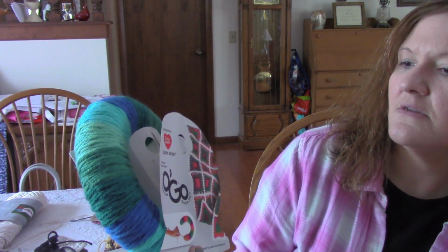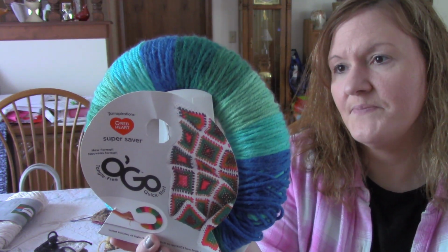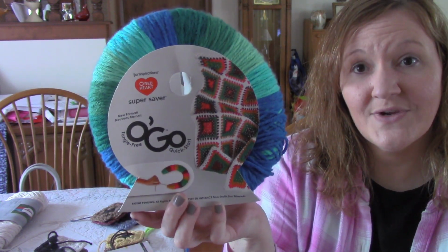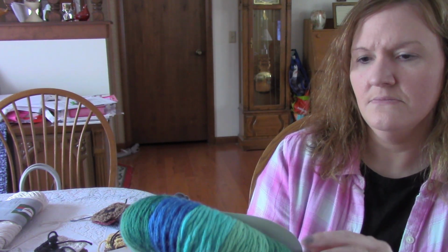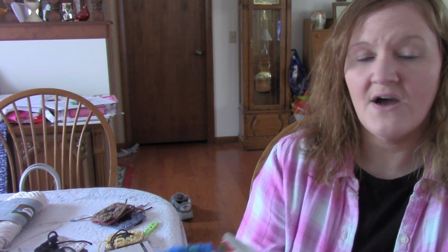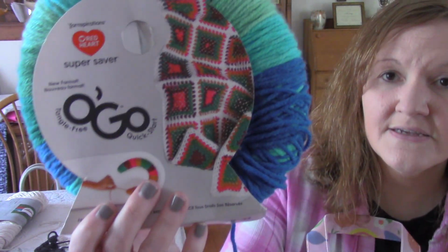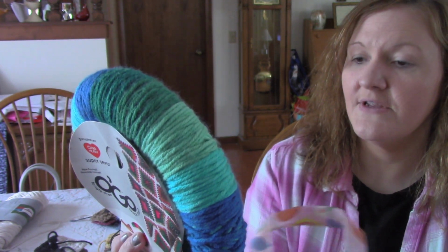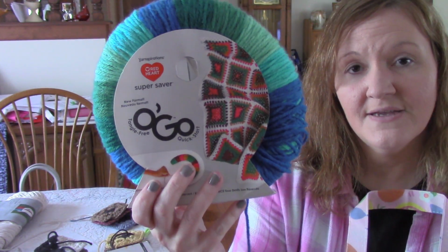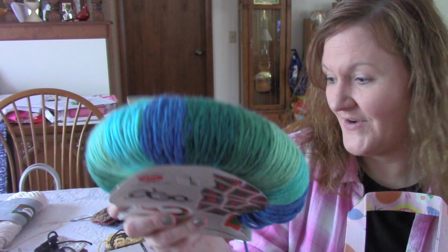She also gave me this Red Heart Super Saver Ogo. So I don't know, have you tried this new yarn? I have not tried it, but it looks fun, so I'm going to try that. The colorway is Peacock, and it did come with a free pattern. It had a little bar on the back to scan, so I was able to go on there, and it's a free pattern from Yarnspirations, so I got a really cool pattern to go with that. I like those colors, very nice.